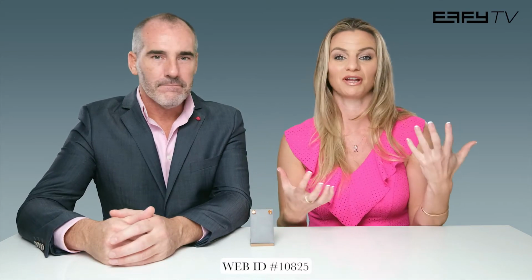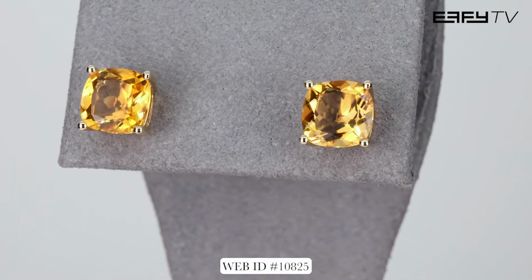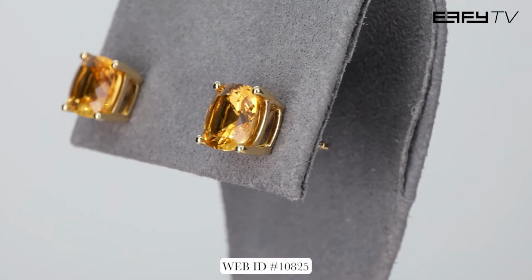It's such an experience to own a piece of Effy jewelry and kind of become a part of who we are. And it's just because there's something for everyone in every price, whether you want a one-of-a-kind statement piece or you want a practical everyday piece. We're really a lifestyle brand that can suit any lifestyle.